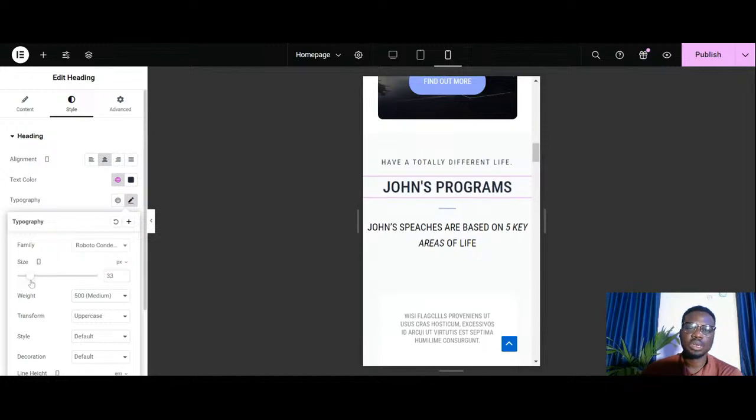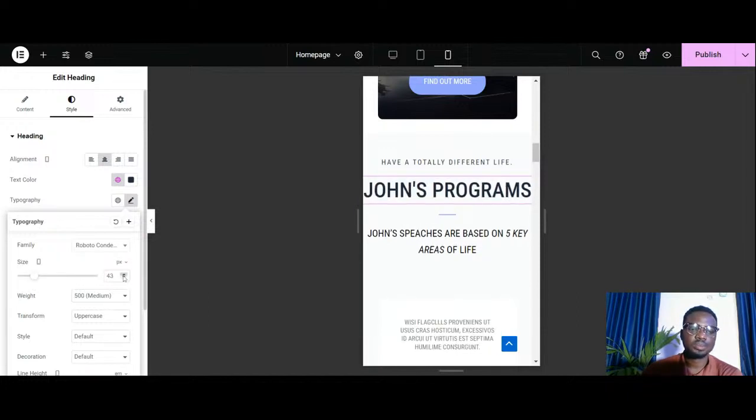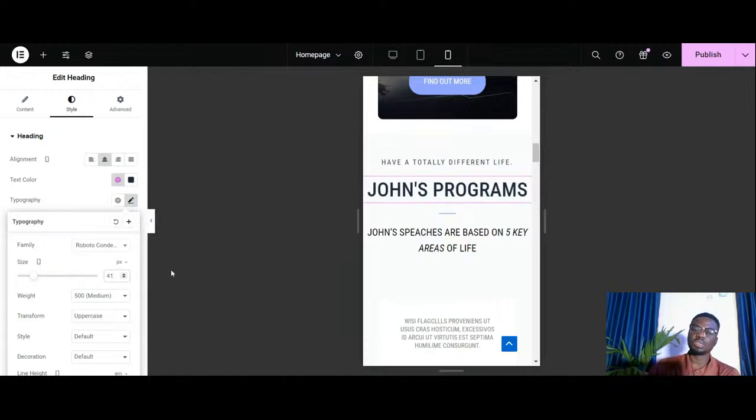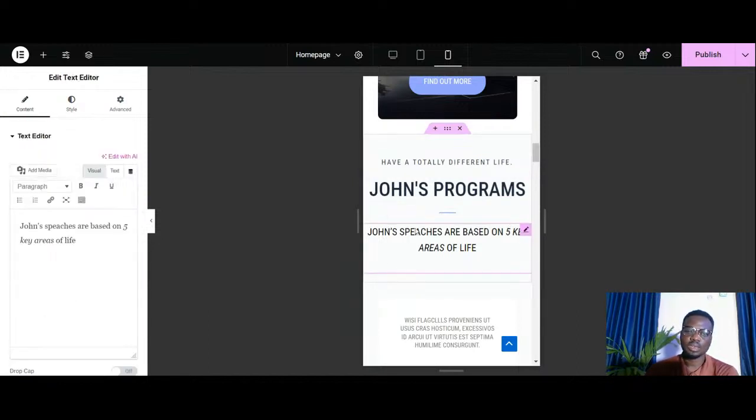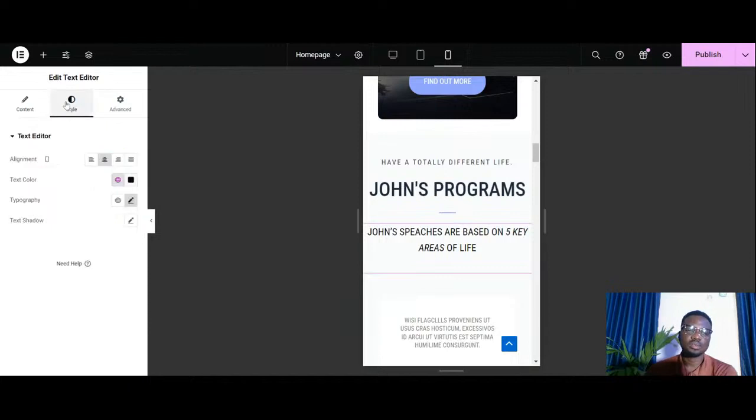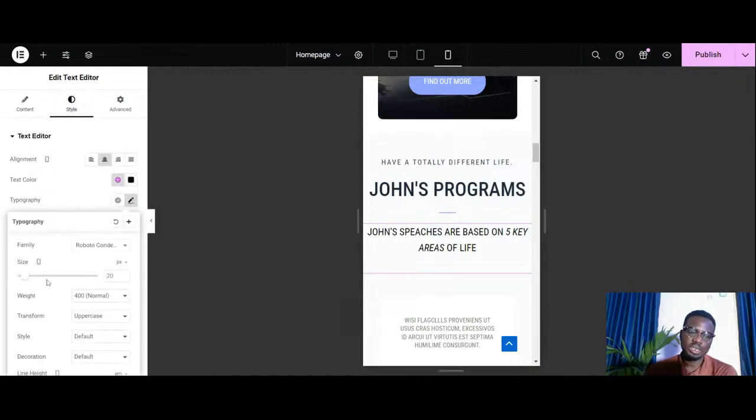I want you to know that whatever you edit on this page, as far as its styling, it does not affect what is on the desktop version of the website. But if you delete anything, it's going to be deleted on the desktop version. So I won't advise that you delete anything. If you want to delete anything, it's advisable that you delete on the desktop version of the website. But as far as styling is concerned, whatever you are styling on the mobile view will not change whatever you already have on the desktop view.